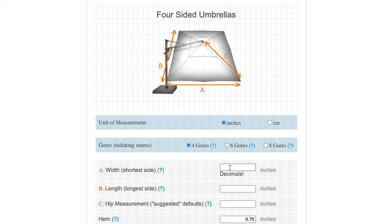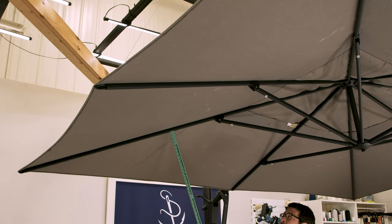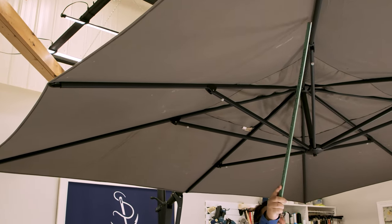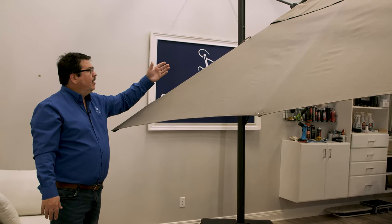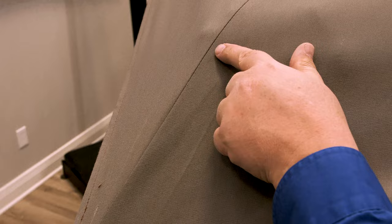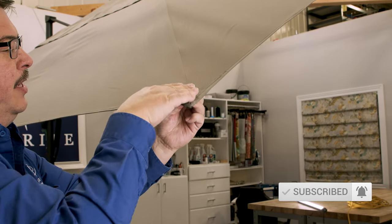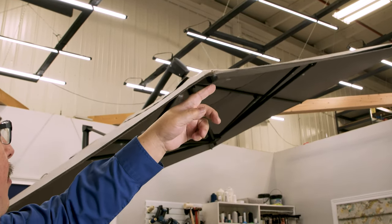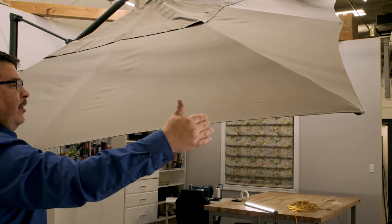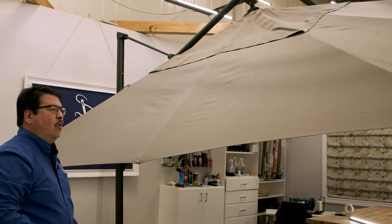Let's talk a little bit about what a gore is. If you look at this umbrella from the underside, there are 8 ribs all around the perimeter. That does not mean there are 8 gores. So here's a seam that goes up this rib. This rib has no seam, and then this rib has a seam. And this is one of the ribs. If you look underneath, you can see this is one of the steel ribs of the umbrella. We consider anywhere that there is a seam to be a gore. So this triangular section here is a complete gore.